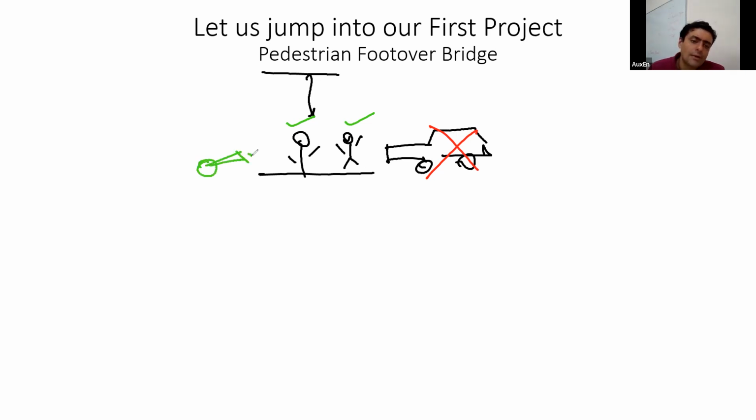How does your bicycle look? Something like this. A bicycle is actually a very good example of a truss. I don't know if you have observed this. A bicycle is a very good example of a truss system. So you have something like this, isn't it? How does a bicycle look like? It's a triangular frame actually, a triangular frame, two tires.